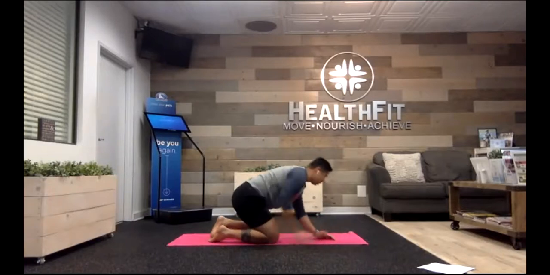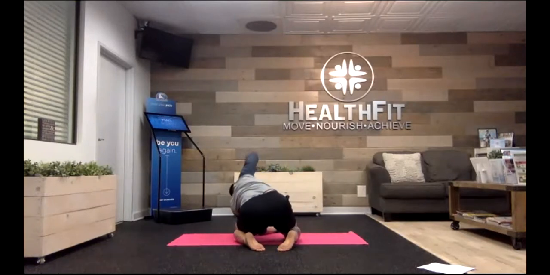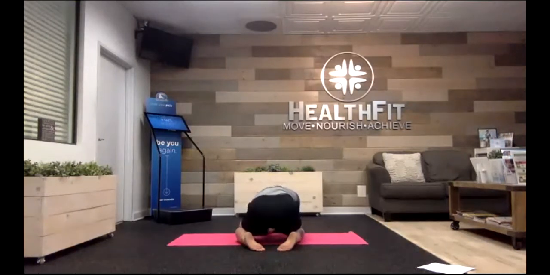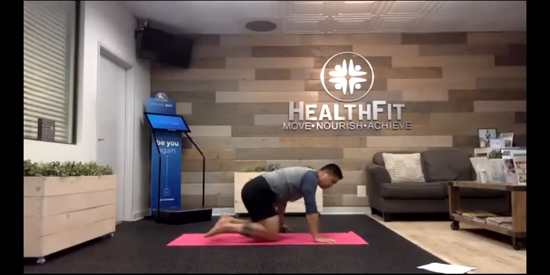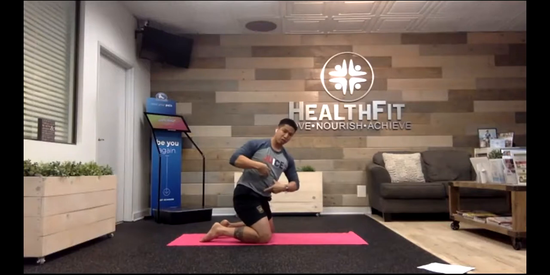Here's the trick. When I teach this to a lot of students, they end up doing this. I'm cheating. See, all I'm doing is leaning to create space. What you want is pure rotation through your spine. So when you're opening up, you're reaching with this arm, you're stabilizing on this one, and you're using your core to actually rotate you.